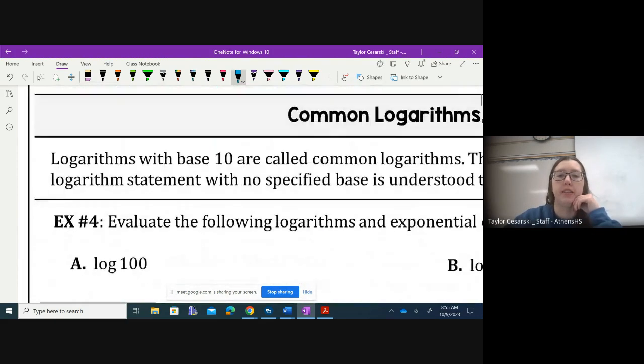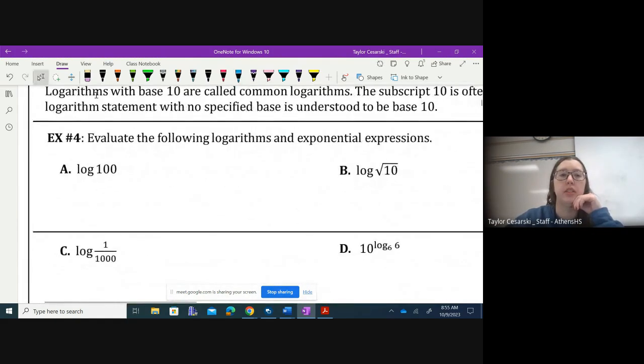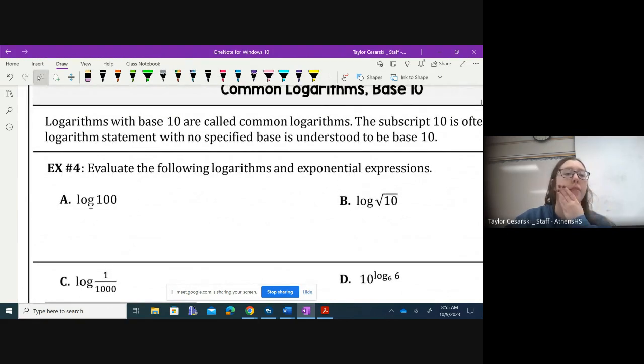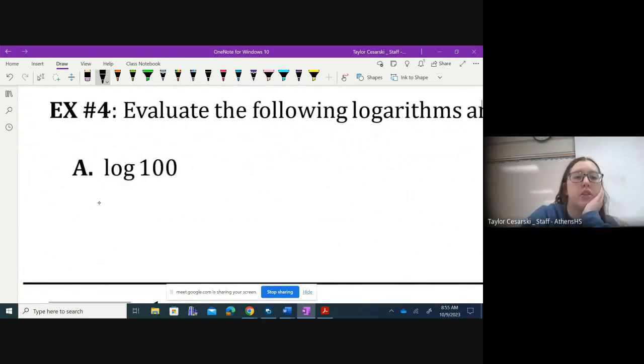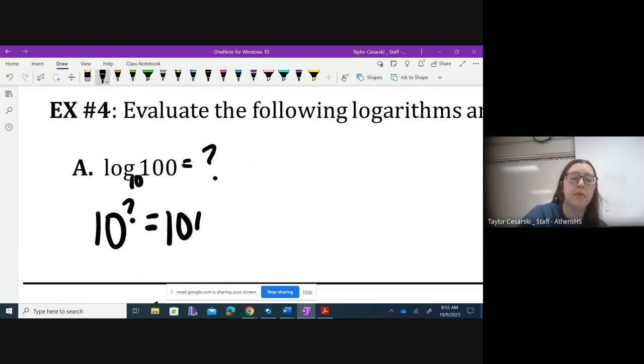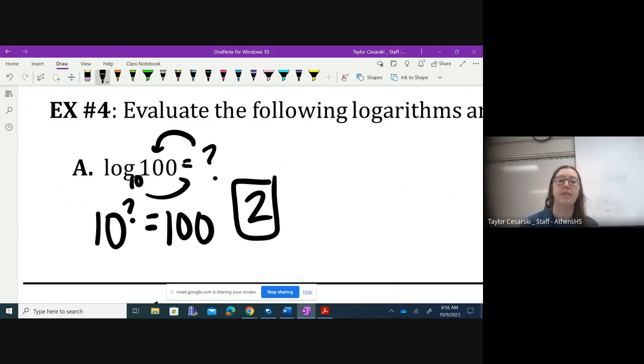Okay. All right. So these first ones say common logarithm. So again, if I don't see the base written, I assume that it's a base of 10. So let's go through the process. Let's go ahead and write in our invisible 10 right here. And we're trying to evaluate these expressions and figure out what they equal just as a number. The easiest way to think about this at first, when you're first getting the hang of it, is you're trying to find 10 to what power would give me 100 using my log cycle. Again, we're thinking exponents, not multiplication, so that answer would be 2, 10 to the 2nd. Again, the answer is just the exponent.